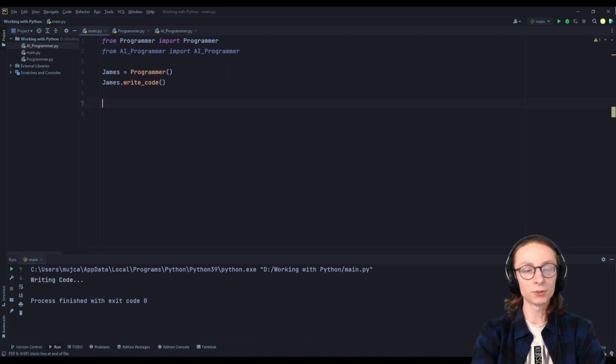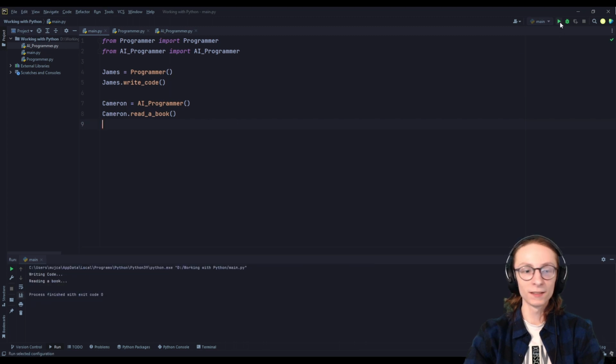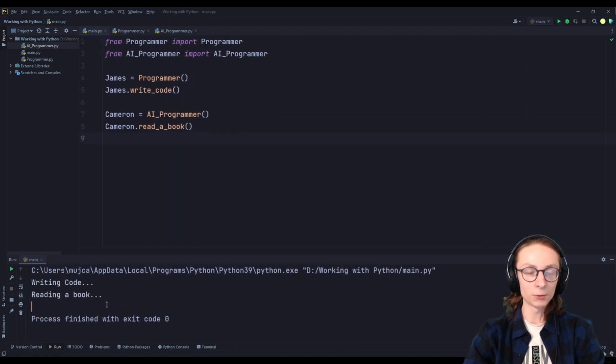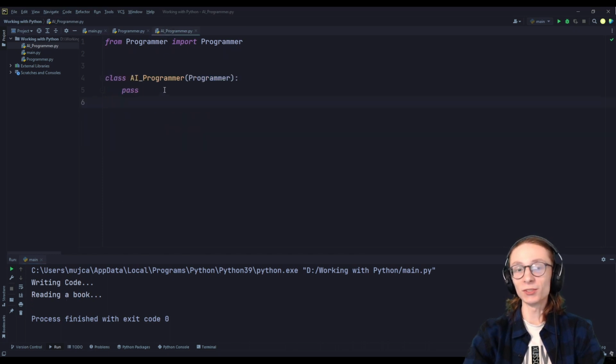However, now let's create Cameron, who's going to be an AI programmer, and I'm going to tell Cameron to read a book. And if we run it again, as you can see, our console is saying that Cameron is reading the book despite there not being any code in the actual class itself.